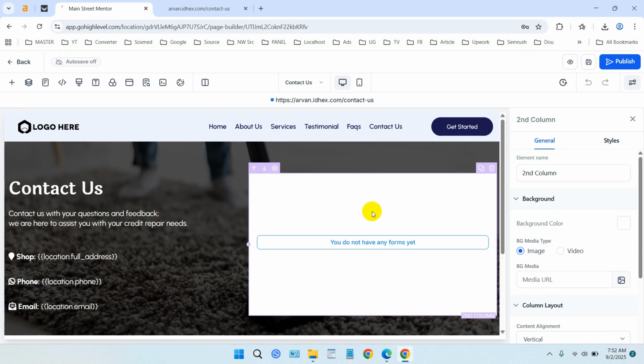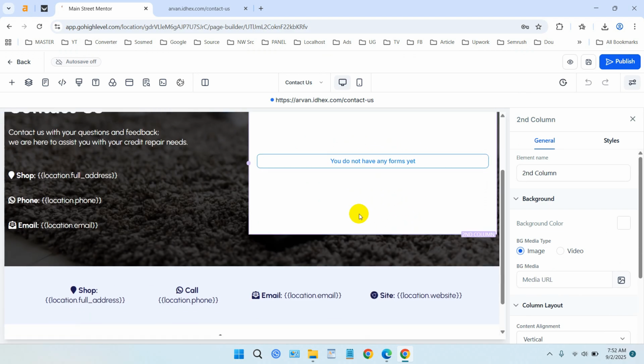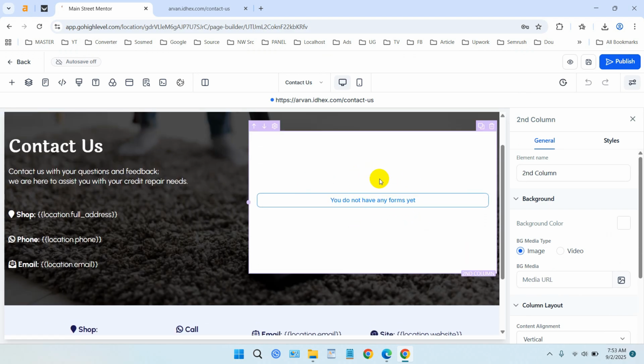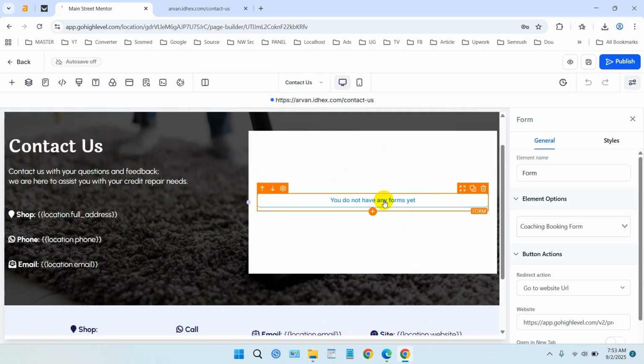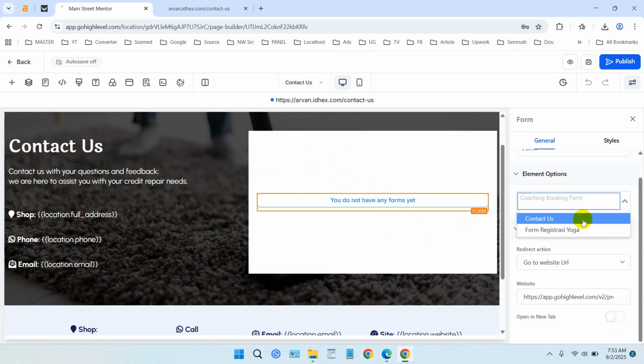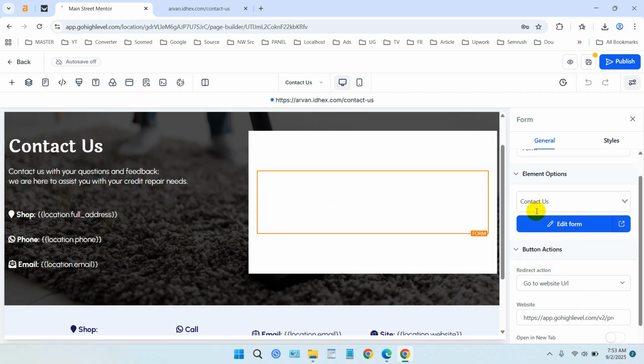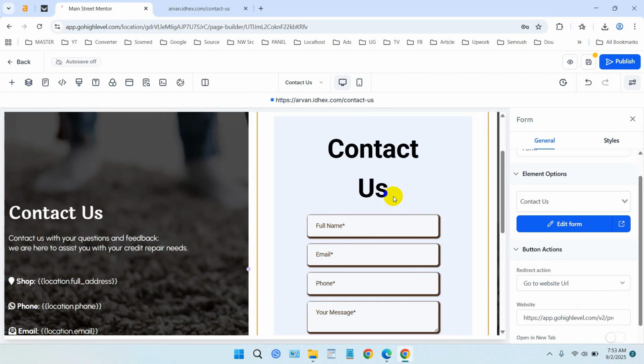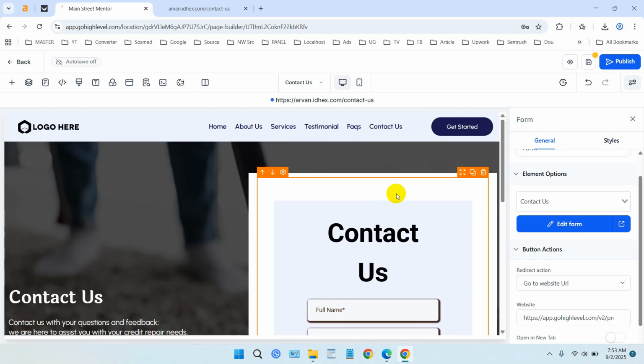Then you can see here, this is the form field. We can add the form by just clicking this, and we can select the form. Element name is form, and you can see we can select contact us, and this is how it looks.